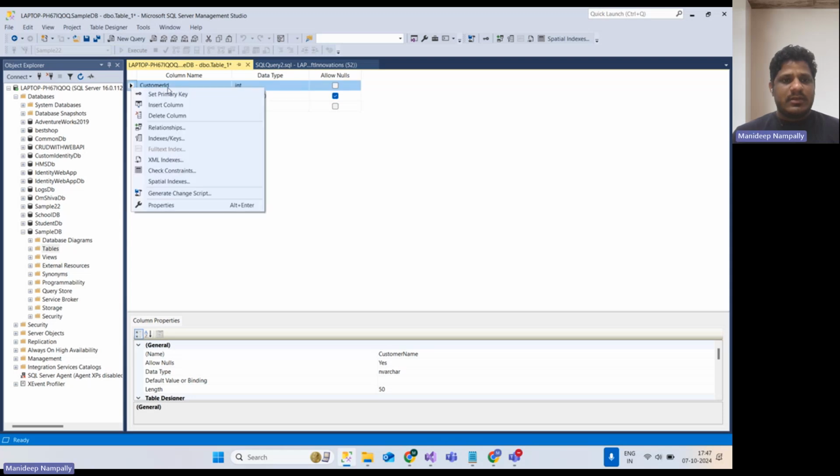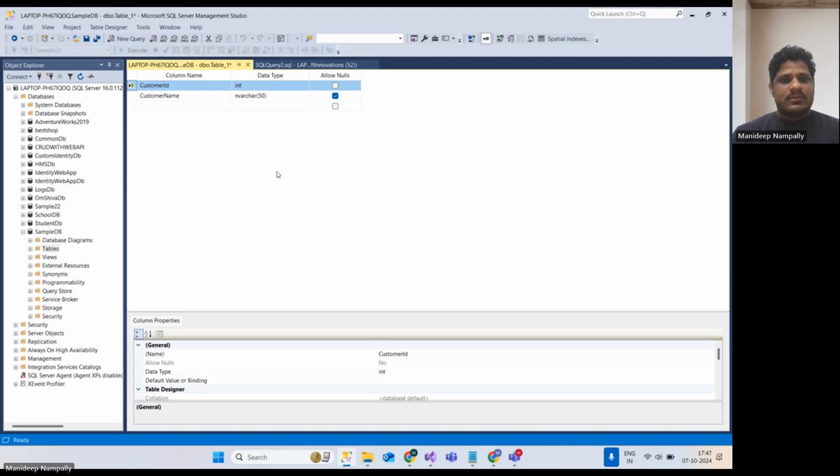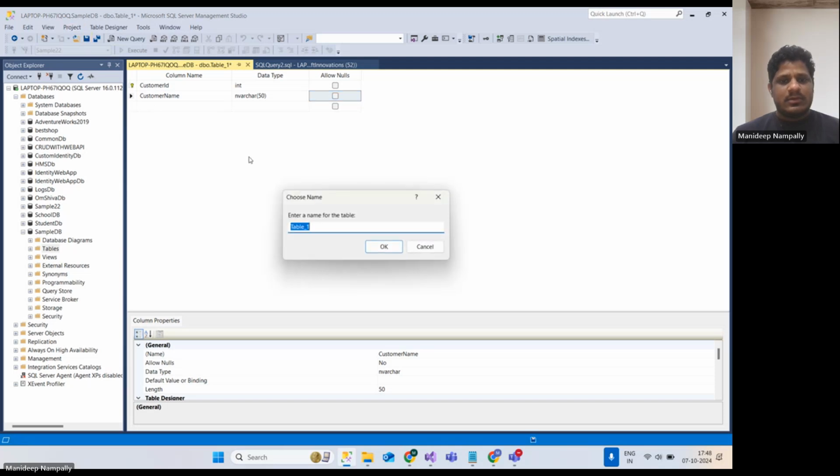I right click on customer ID and set it as the primary key. The table name is customers table.